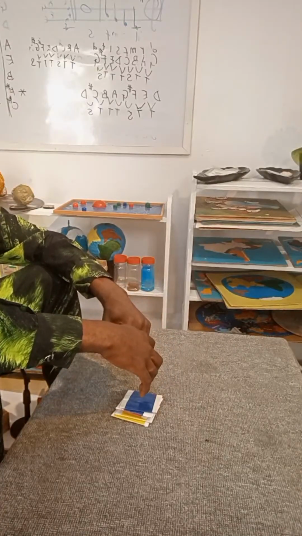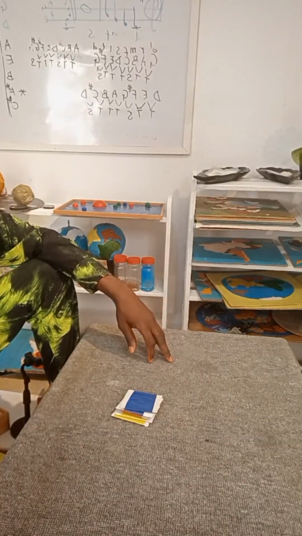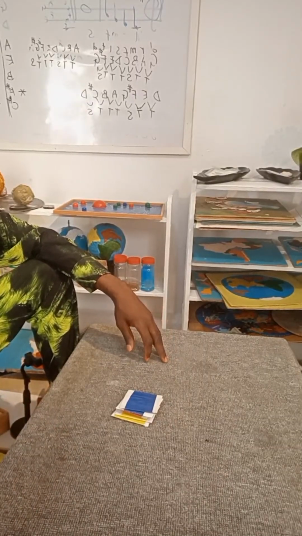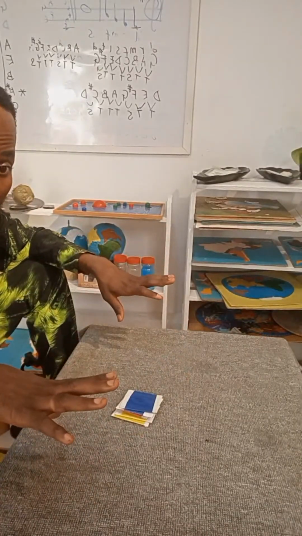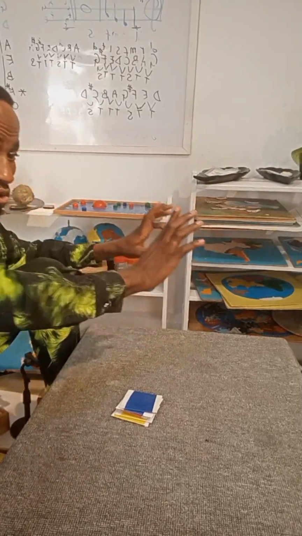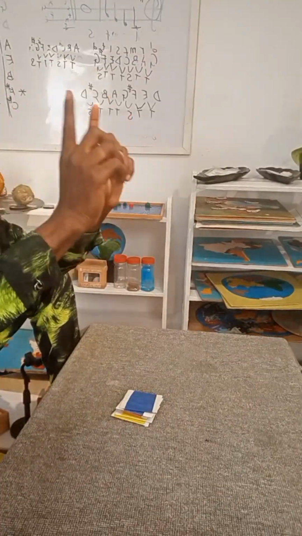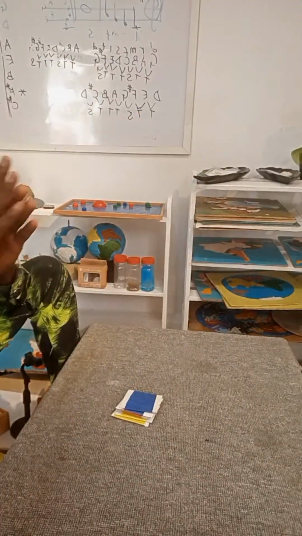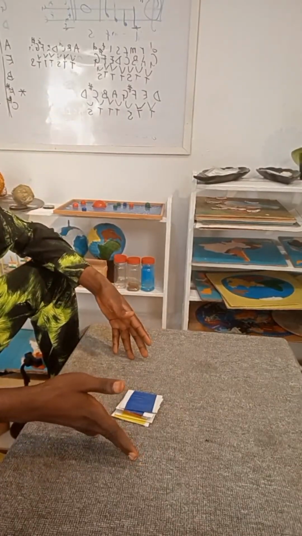Although they haven't seen the color, like the cylinder we used the other time, you can see that it comes with different colors. But we don't use that to teach color. Did I mention this about color when I was introducing it? Because there is a material that we use in teaching color. Remember, I told you that all materials are in isolation because each has a particular purpose. Everyone has what they are assigned to do. This is not assigned to teach color, so I don't use it to teach color because it's not the color box.